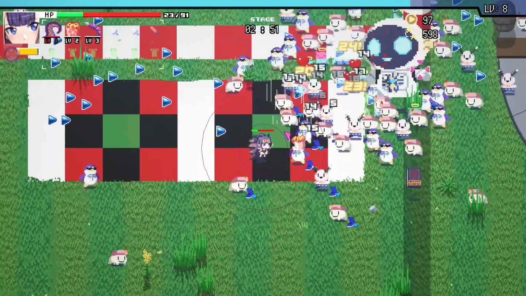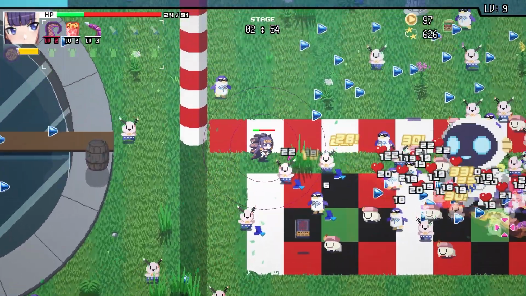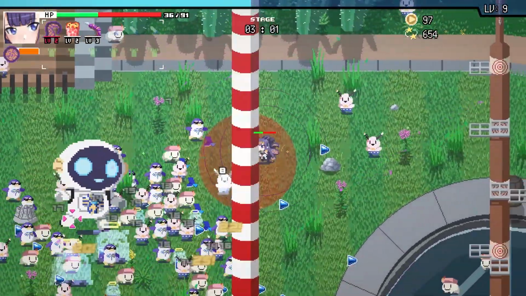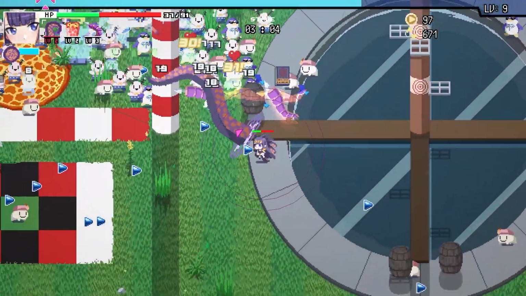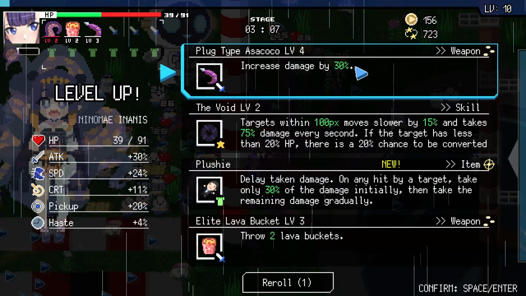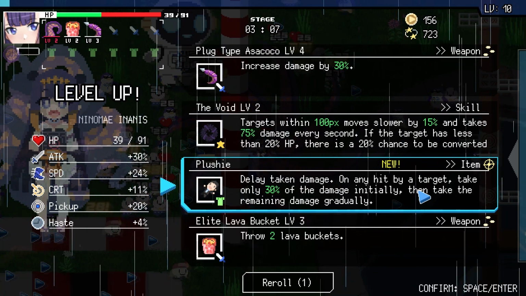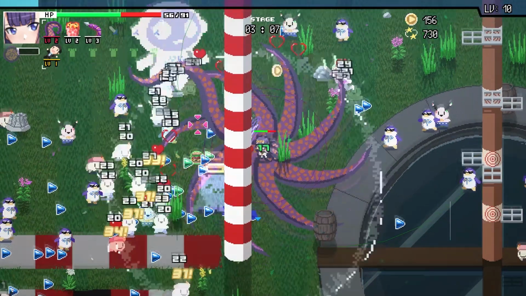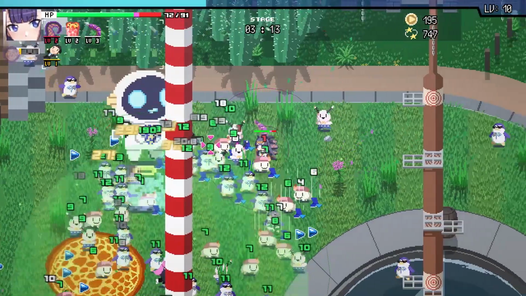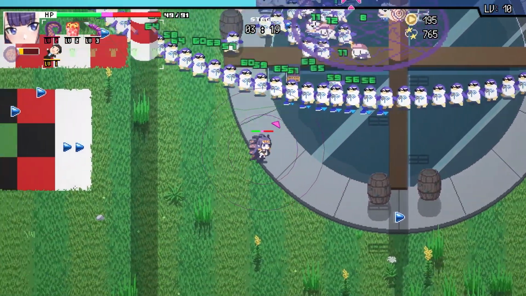The fact that it's taking so long just to kill a boss is goddamn annoying. I don't know what to take at the moment. Like, I'm struggling. Get the boss! Delay damage taken, that could be useful. But two lava buckets. I just need a defensive item, that's the thing. God, even after all of that, the boss still didn't die. Just run through it. Just run through it.